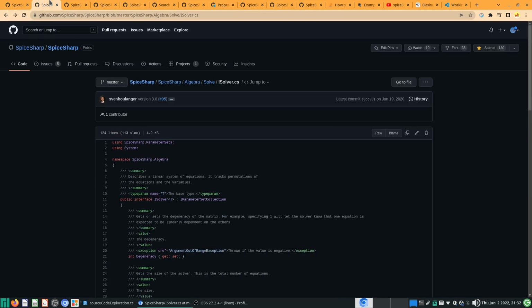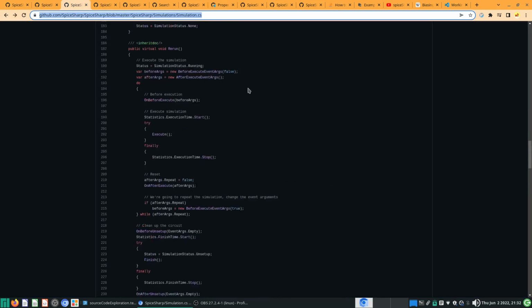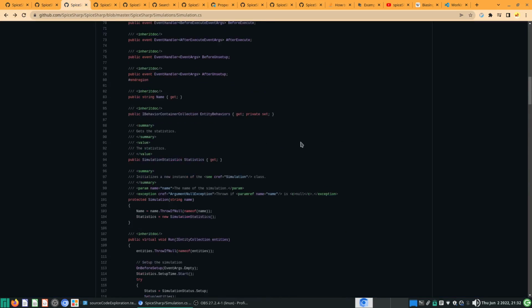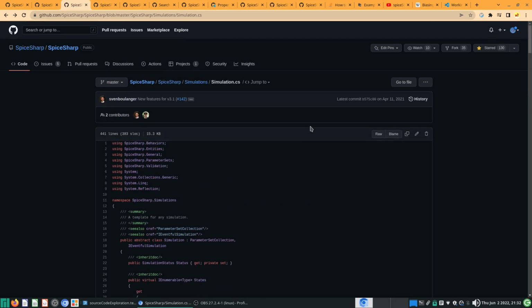I do not try to build it from this simulation.cs class and import all these methods into some other thing. I'm just going to go a lot higher in level, and I use SpiceSharp the way it's meant to be used.